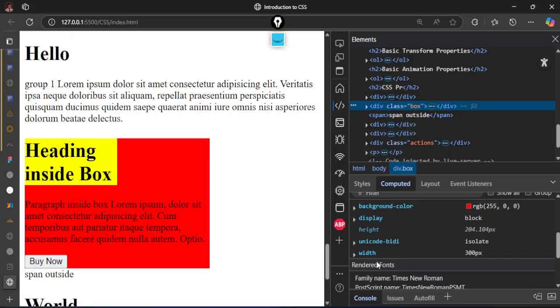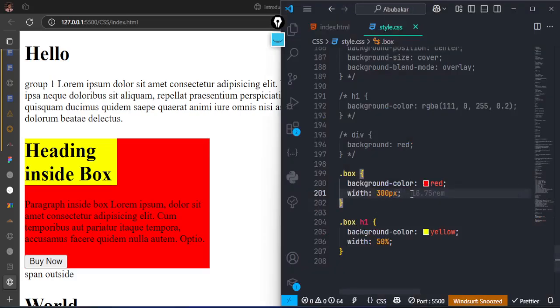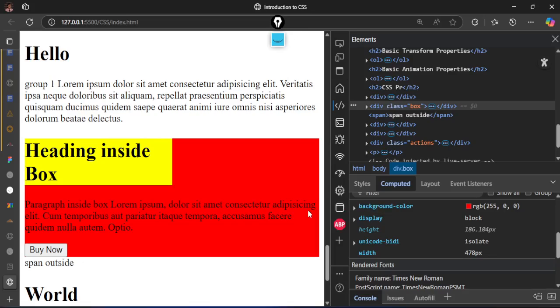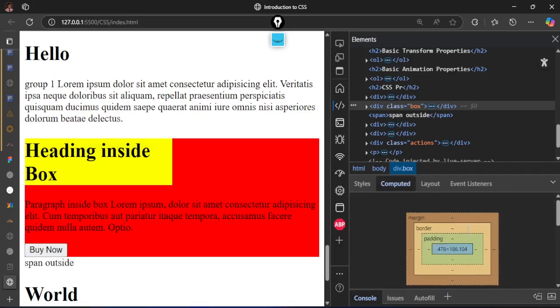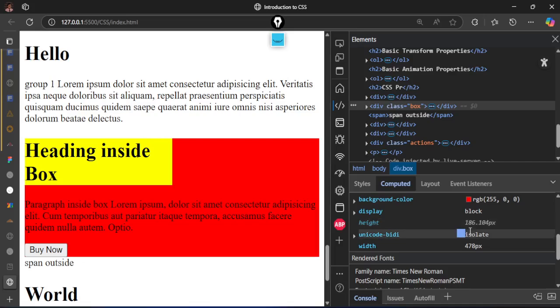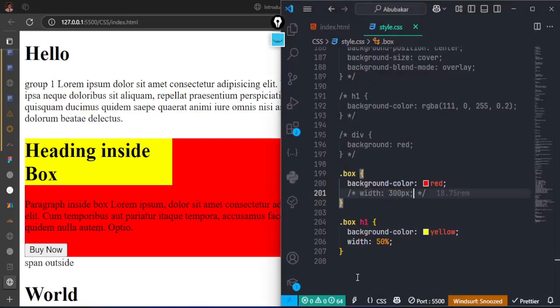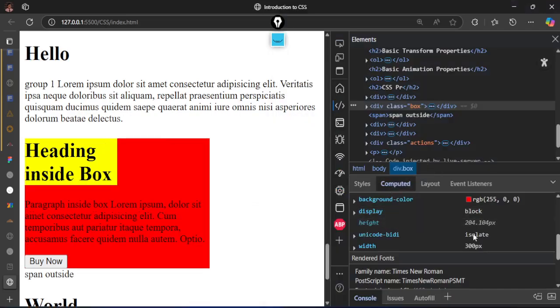So right now this box, its width is 300 pixels. If I don't specify it, that's how you are going to see the width, because by default, it's going to take this entire width. And as you can see now, the width is 478. So if you want to see whatever value the browser is using for any element, just come to your DevTools. Under this Element, under the Computed, once you click on the element, it will show you all the CSS that is being applied on that element. And as you can see, the width is 478. But I want to use a simple number that we can quickly use to calculate the stuff. Because here now, we have it as 300.